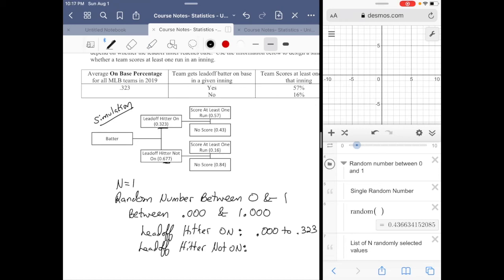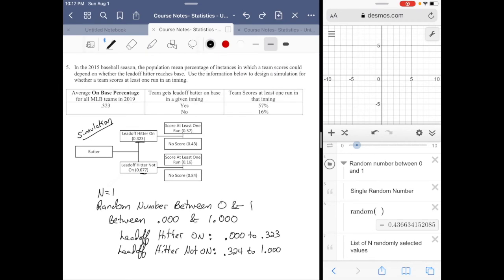All right. So that would be about 0.324 to 1.000. All right. So this is 32.3%. All the numbers between 0 and 0.323 amounts to 32.3% of the available values between 0 and 1. And everything else would be about 67.7%.